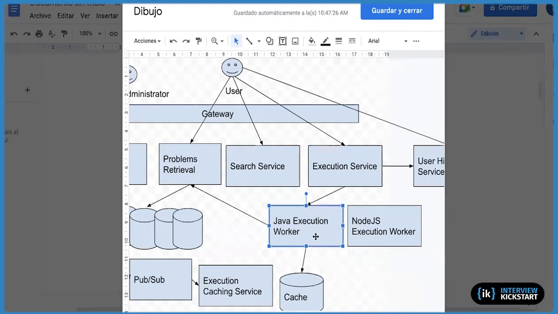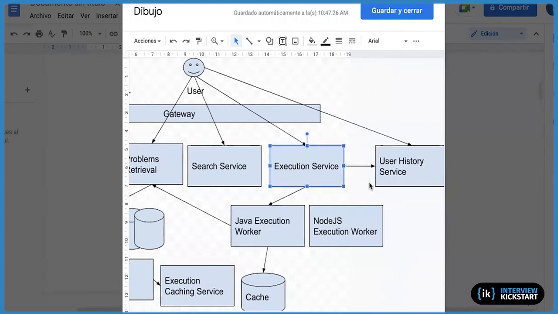The results could be stored in memory in a data structure like what I showed, which could be a list of test cases and the status and so on. And then they would be sent back in the response to the execution service. The execution service then, we don't want to wait for the user history to return before we give back the results to the user.